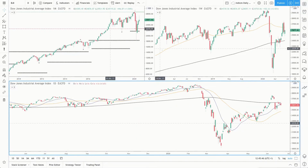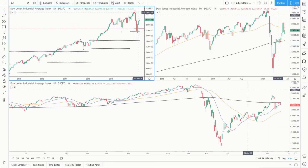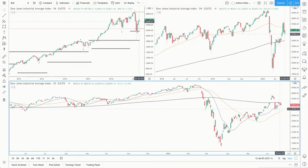On the Dow Jones, if we start with the monthly time frame, we can see that June is still inside the annual levels of last year. We want to see that momentum take price towards the high of last year, and then strength towards the current all-time high. On the weekly, price is above the 200, but we can see it's finding resistance at the 50 simple moving average. And on the daily time frame, we can see that price is inside the same area of consolidation that the Nasdaq and the S&P 500 are. It's just that it's trading below the 200 simple moving average. The Dow Jones is slightly lagging behind compared to the other 2 indices. Ultimately though, same sort of scenario, waiting for a breakout above the high of June to suggest further strength.